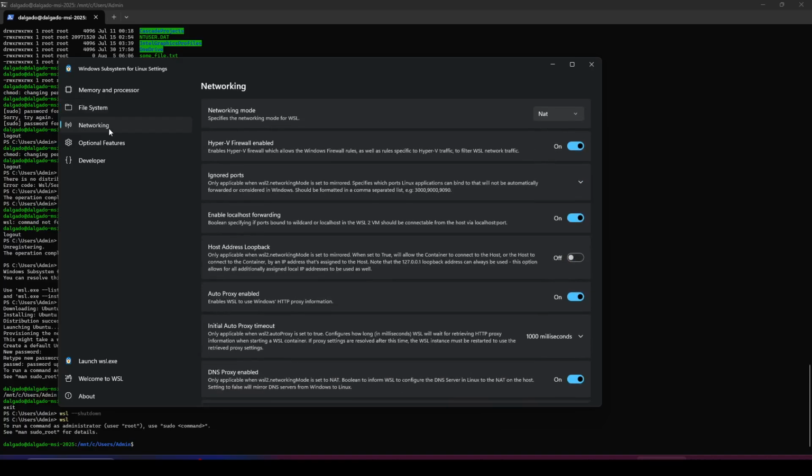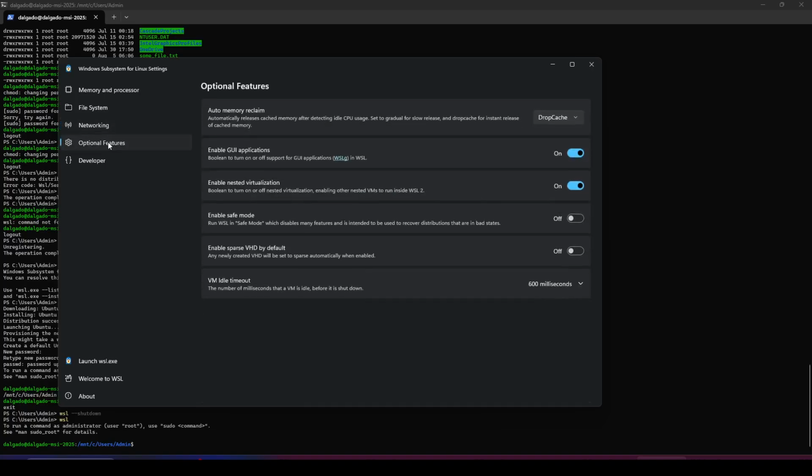We have not made any changes. There are more options here that you can specify in the networking section, as well as some optional features. Enable GUI applications we have already looked at. So these are the global settings which are applicable to the entire WSL lightweight virtual machine.